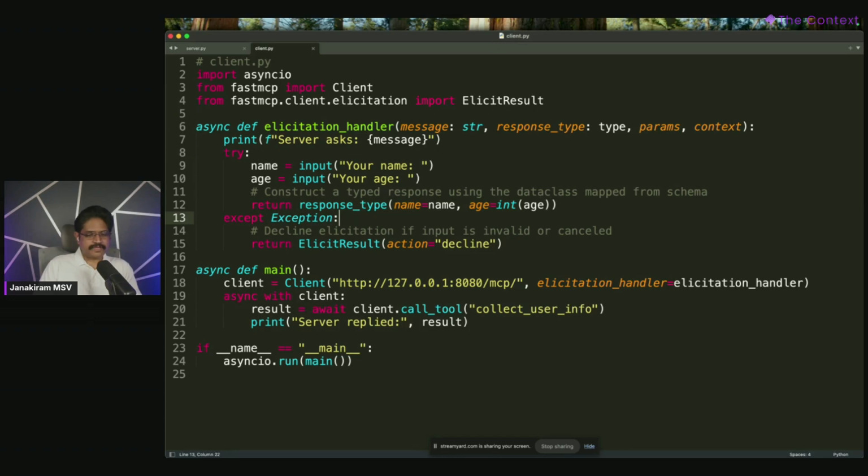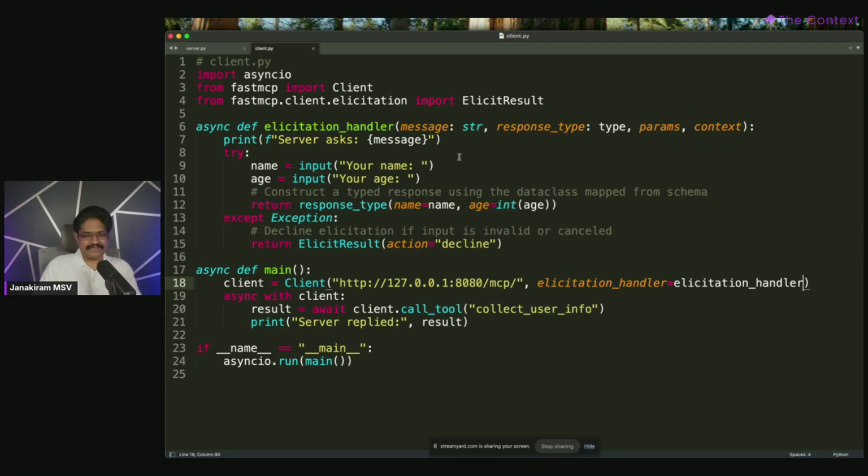So very straightforward. Now, how do I register the elicitation callback handler? Well, when I am initializing the client, I explicitly register the elicitation handler. So because of this, the server comes to know that it has to invoke this specific method.